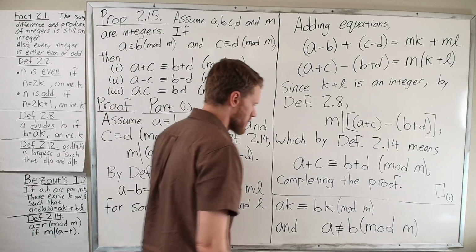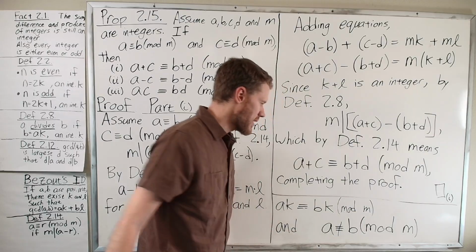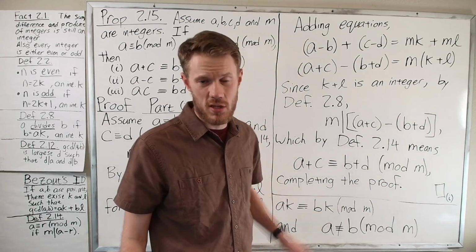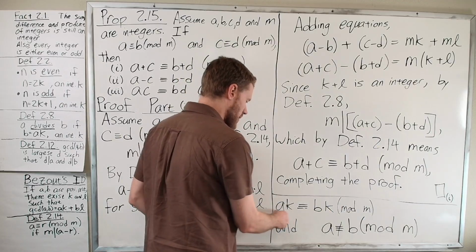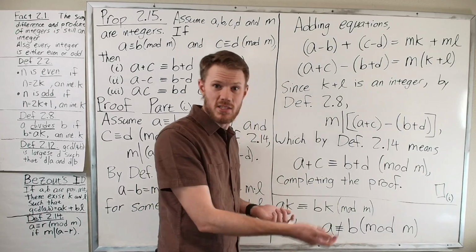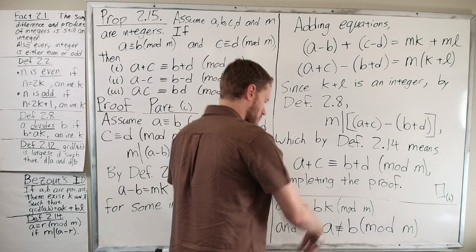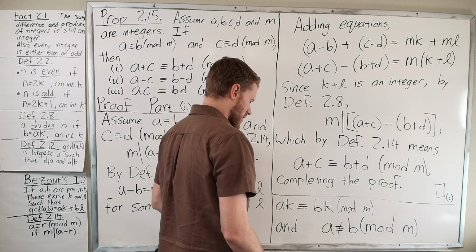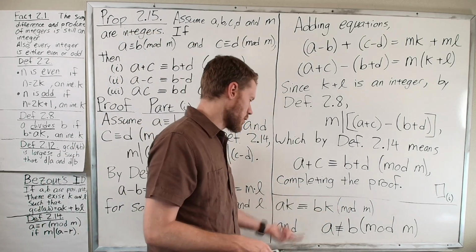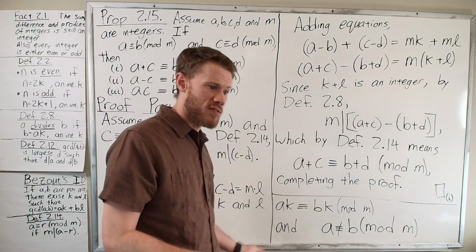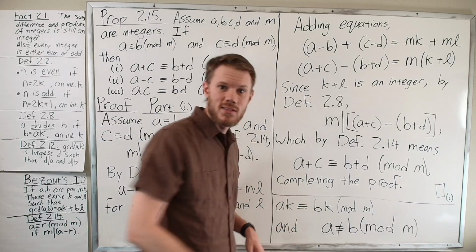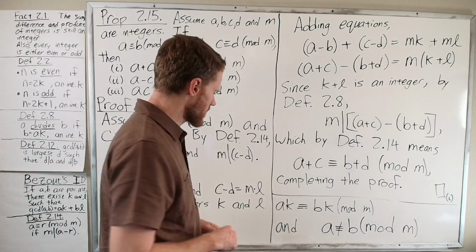Or, if m is 5, k can just be anything congruent to 0 mod 5. It doesn't actually have to be 0. It can be 5. 2 times 5 is congruent to 3 times 5 mod 5. 10 is congruent to 15 mod 5. But if you divide out those 5s, 2 is not congruent to 3. So k could be 0, 5, 10, 15, 20, negative 5, negative 10, negative 15, negative 20, anything like that, and you have a counterexample.